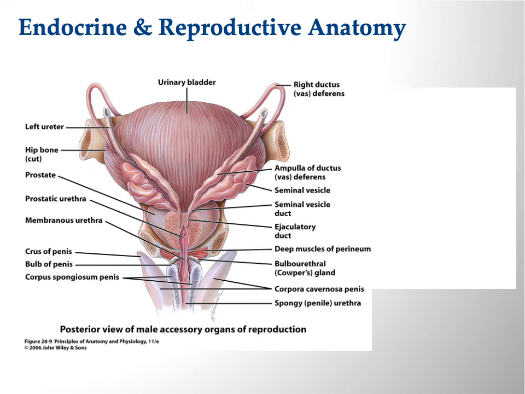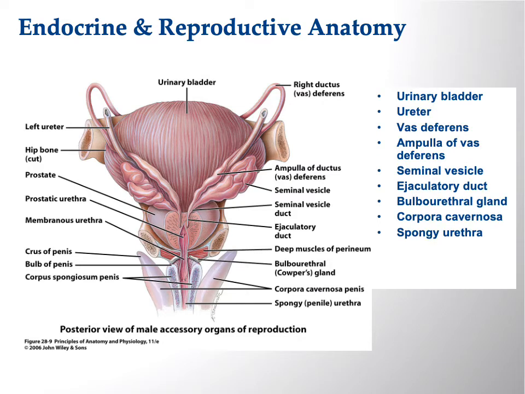So here we are, male reproductive anatomy. This is a really good view, and I want you to make sure you know this view well. We had a great model that showed this view, and it's a good view of a lot of structures all together. I'm going to put all these words up here so that as my brain hits them in random order, you'll have a word there corresponding to it.